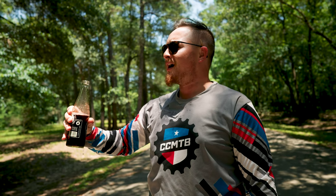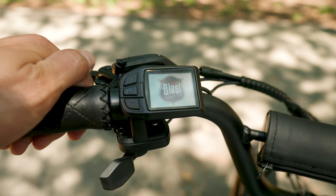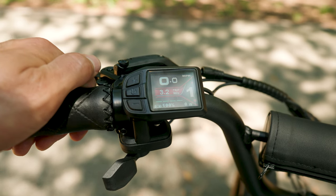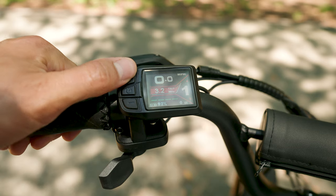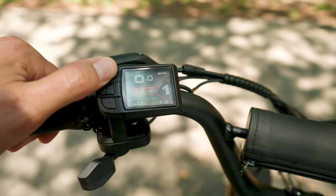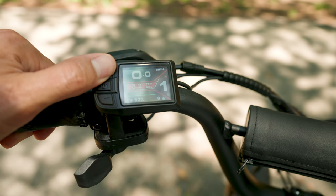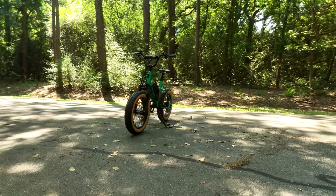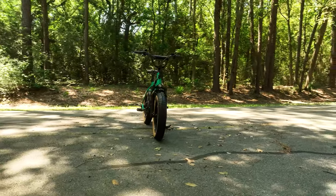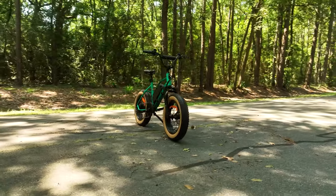And last but not least, this e-bike boasts a color LCD display where you can monitor your speed, distance, battery life, and a few other key metrics us e-bike folk like to see on our rides. The display can be adjusted both physically and brightness-wise, so it was easy to see even in the hot, direct Texas sun. The Soda Bike, weighing about 65 pounds with a weight limit of 260 pounds, is clearly designed with practicality, performance, and the rider's comfort in mind.